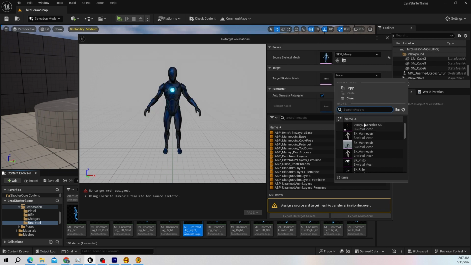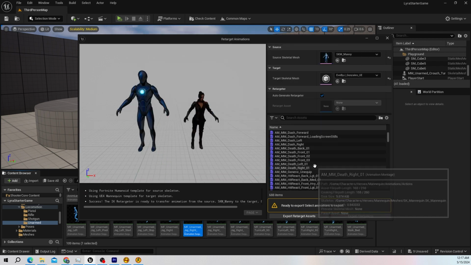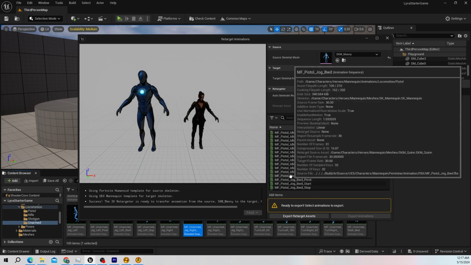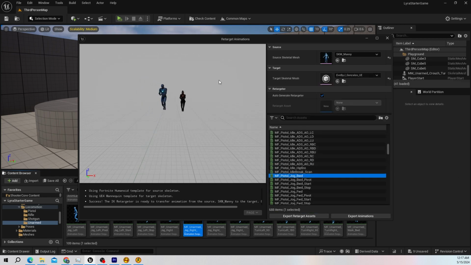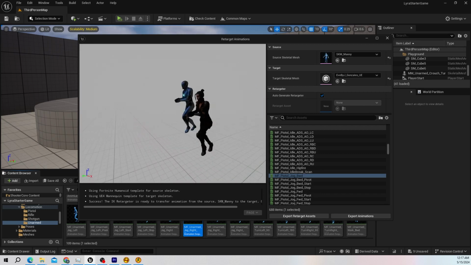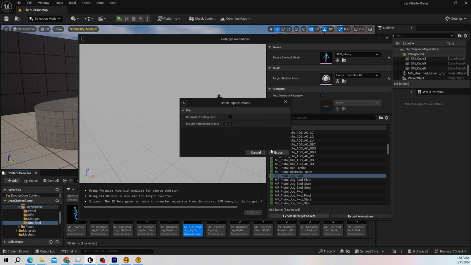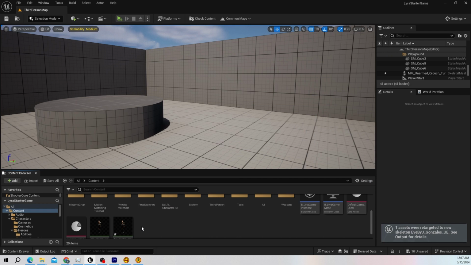For me it's Eve. I'll select Eve and select any animation. Let's go for pistol jog. There you go. So if you see it, the root motion is perfectly fine. So I'll export the animations. Click on export and it's done.